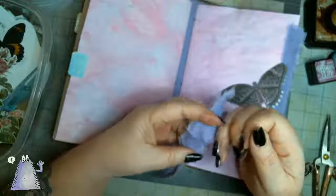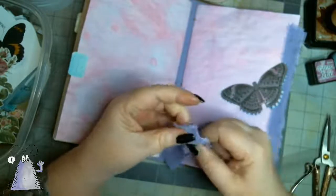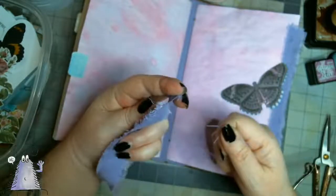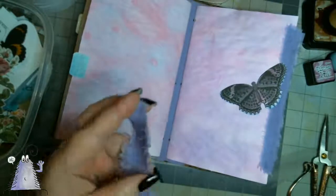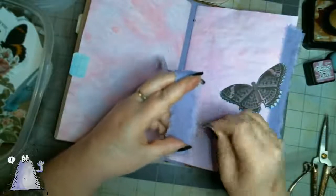Yeah, I've made about that many. I think I've sold a total of 3. The others are still sitting on the buffet waiting for owners. They're all up in my Etsy shop.